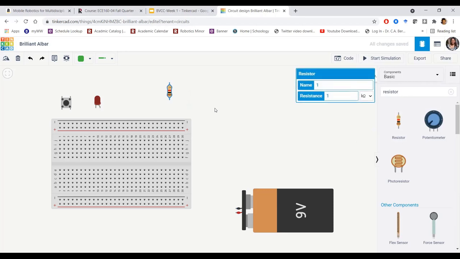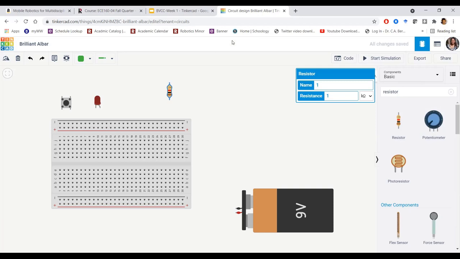Okay, here's your first quiz of the evening. What value is that resistor currently? Brown, black, red is a 1 kilo-ohm resistor. Remember, the gold band just means it's a 5% resistor. That's way too big. If I put that in series with my LED, the LED won't turn on because I dropped too much voltage across that resistor. So I need it to be 330 ohms.